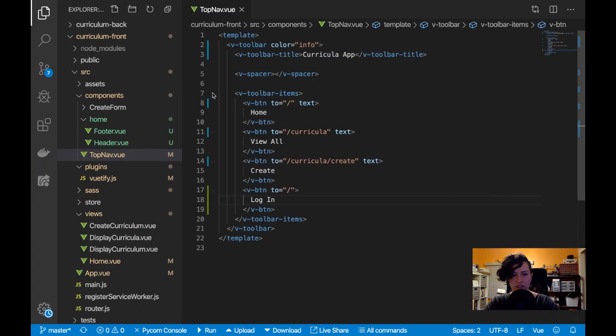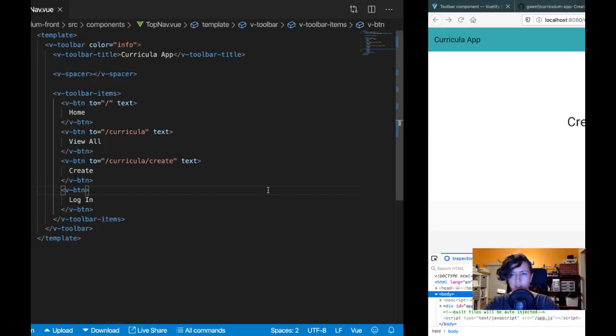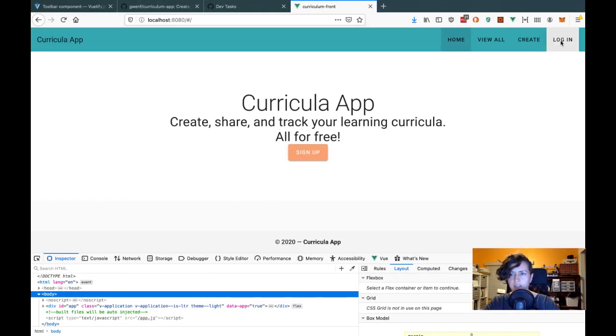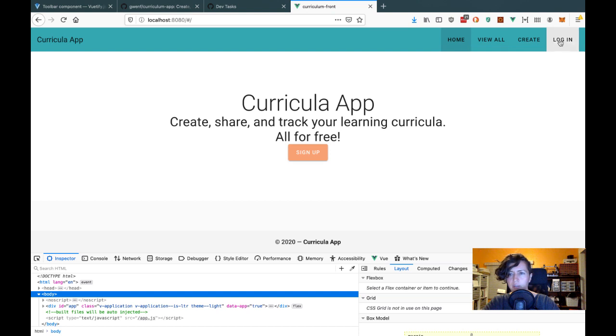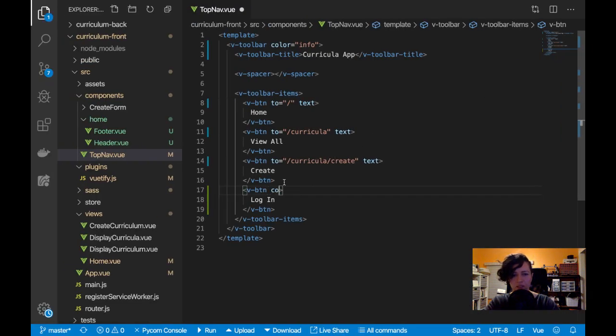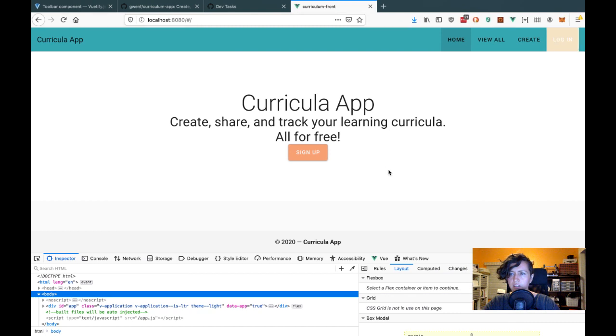So let me think. So I have a V button. Let me see if that makes it. No. I mean, should I do a button? I guess this style that I denoted here isn't exactly what I have here anyways. So I think I'll just leave it like this, except I do want the color. Let me try the color to be secondary to get that tan color and see how it looks.